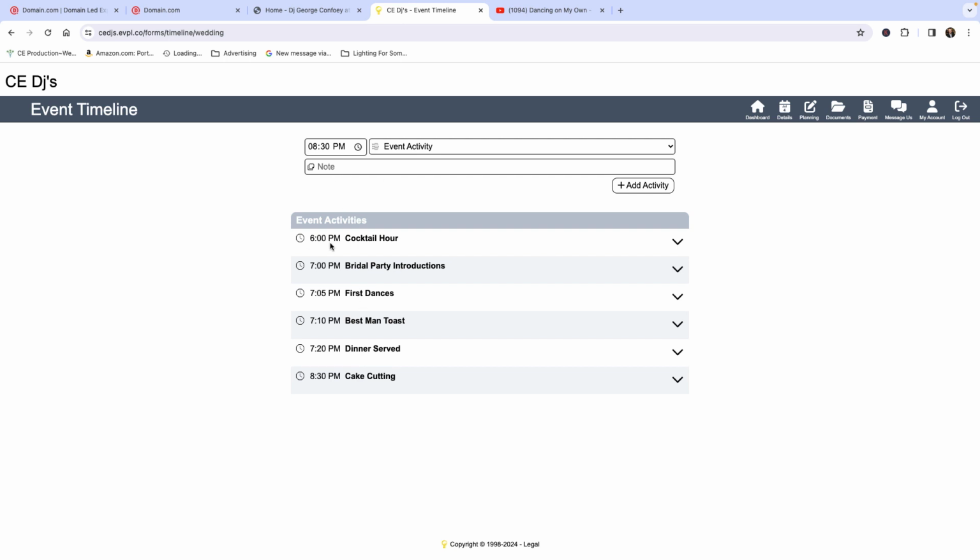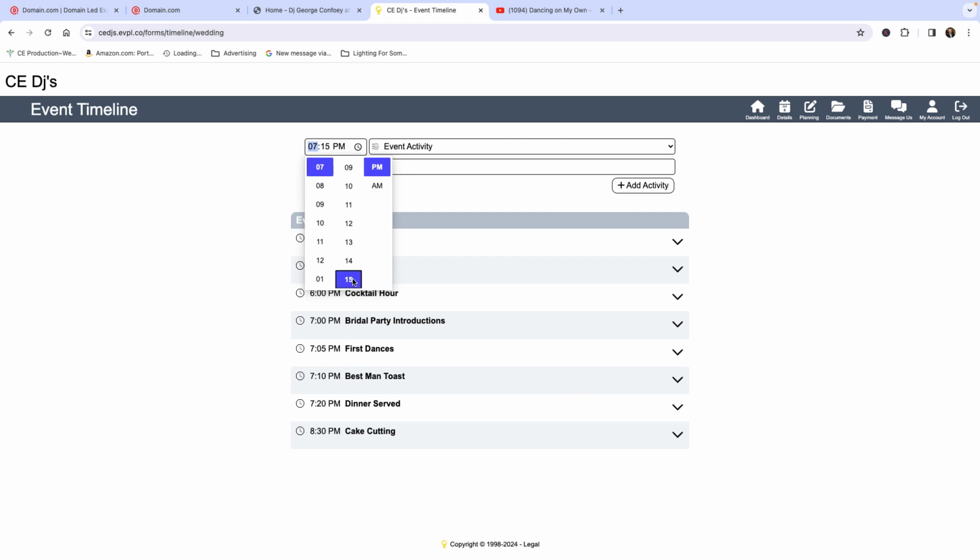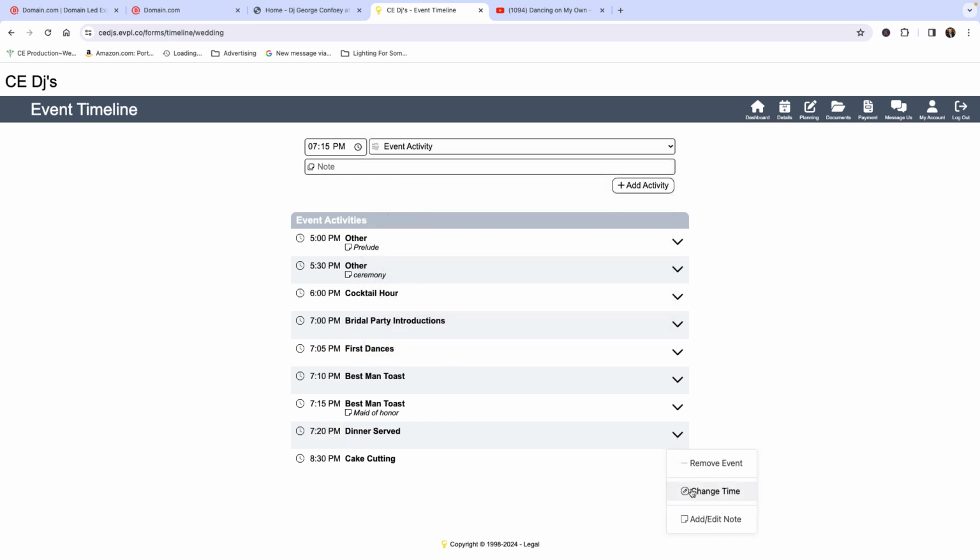But as you can see here, it's running in the background because I did all of this prior to narrating. You just easily select the time for each of these events to unfold and then title them. So pretty simple. If you have any questions on this, certainly reach out to me. The good news is I do several events at the Canoe Club Ballroom, so I pretty much know the flow and the timeline of events there. So it's pretty easy for me. I know it like the back of my hand.